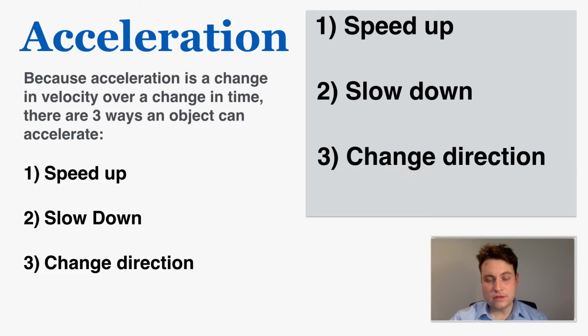In physics, we also consider slowing down to be acceleration. We don't have any kind of word like deceleration or anything like that. We use acceleration for all 3 of these. So as long as you're changing velocity, even if the velocity is getting smaller over time, you are still accelerating.